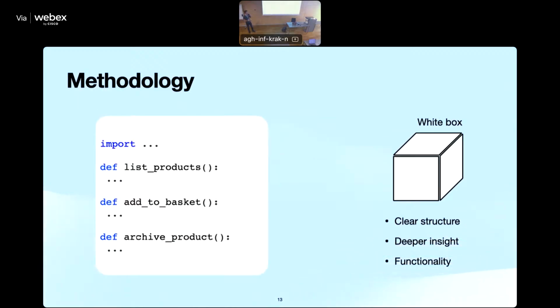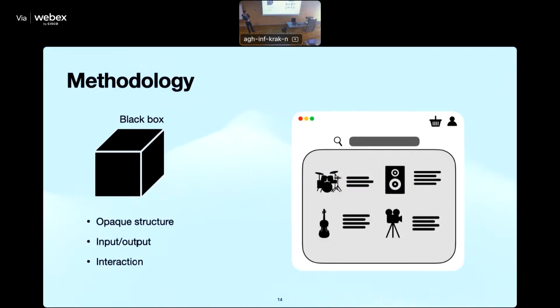So yes, an example of white box would be, you have access to the source code and you are focused on functionality. Whereas on the black box side, you just have some opaque system that you provide some information to, you get some information back. And then you try to understand whether you were able to successfully perform the attack or not. Think like maybe you have a microwave without any buttons, and you just put some stuff inside, and then you see what comes out when you open the microwave. Don't try it at home. But yeah, that would be the general idea.